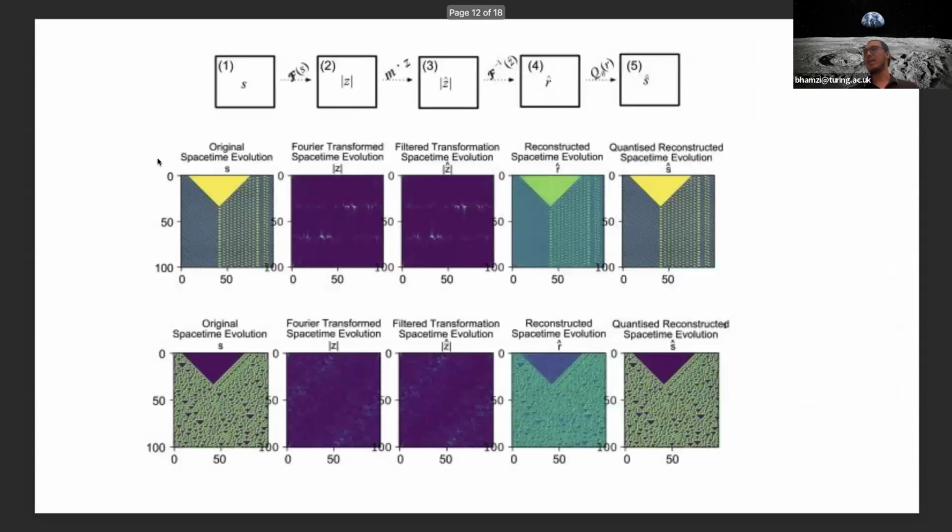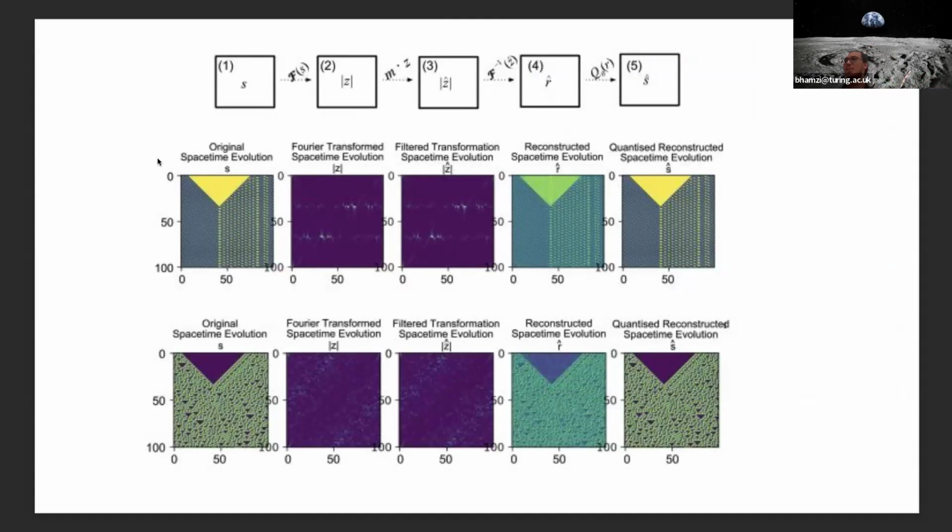This is perhaps just to put this visually, to see this in action. You've got 2 examples here. On the left is the original space-time dynamic. On the second image, you have the 2D Fourier transform of that.